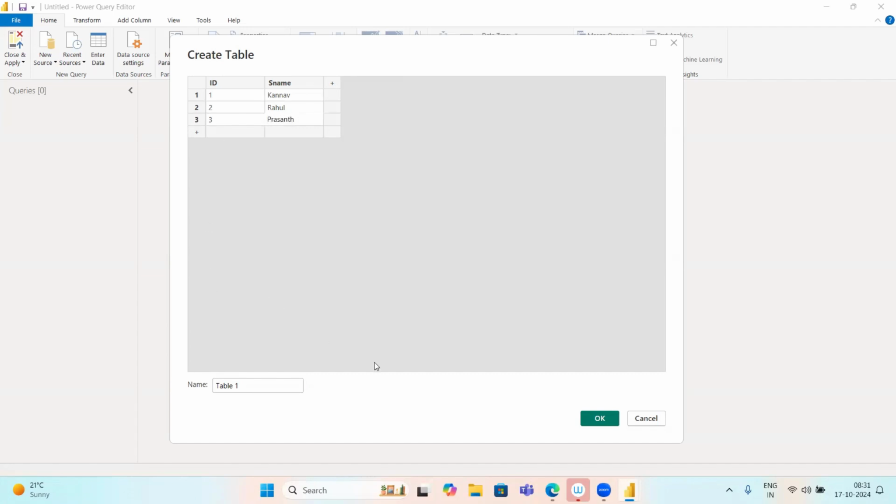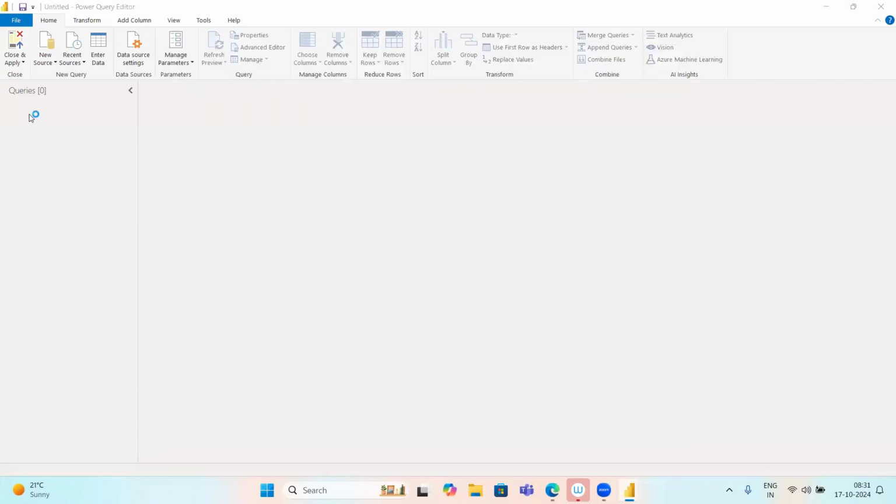So these are the three students in table 1. If you click on OK, this will get created here. Just wait for a few seconds. Where did it get created? I pressed OK.